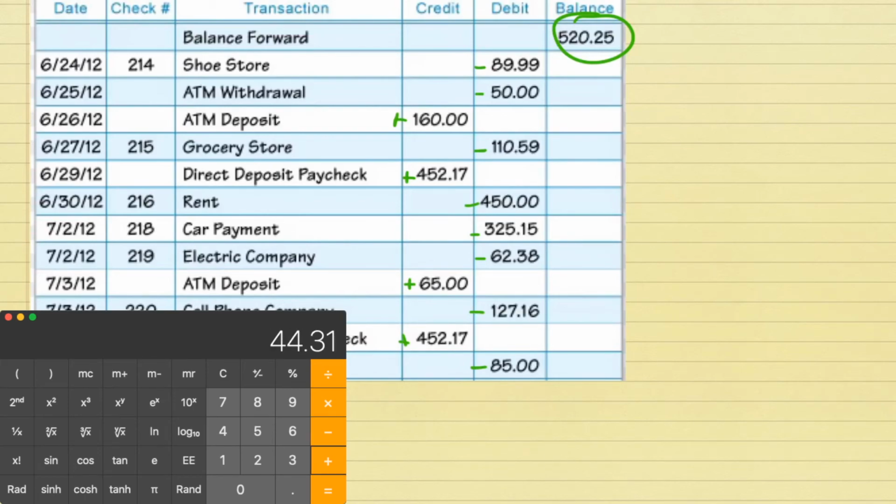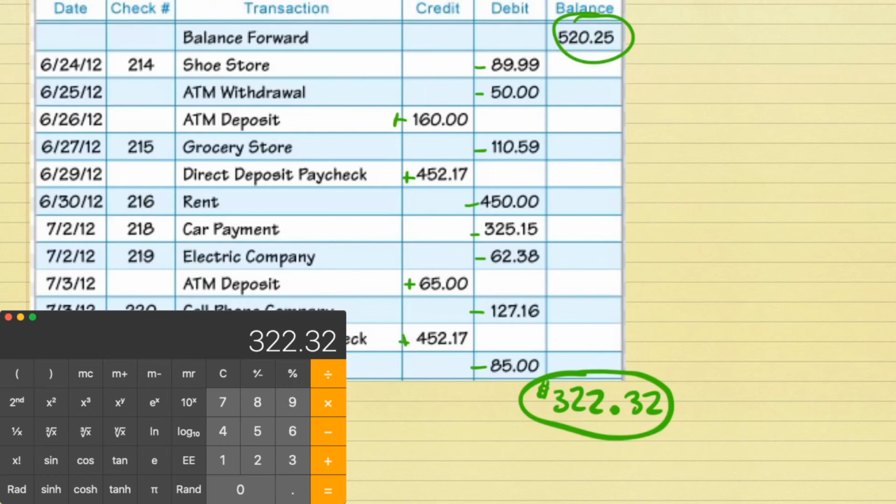We're going to add my ATM deposit. We're going to subtract a 127.16. We're going to add my paycheck again. And then we're going to subtract my last payment. And yes, we're ending up with $322.32. So again, hopefully I didn't make any mistakes here. We went through each itemized list, and we added and subtracted. Hopefully I didn't type that in wrong. Let me know by email if you saw that I definitely typed in something wrong. But we definitely ended up with significantly less money than we did previously.